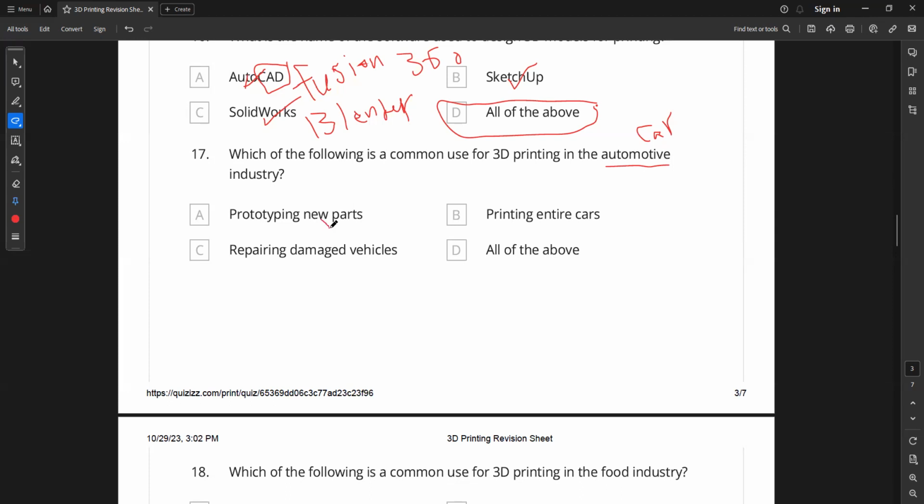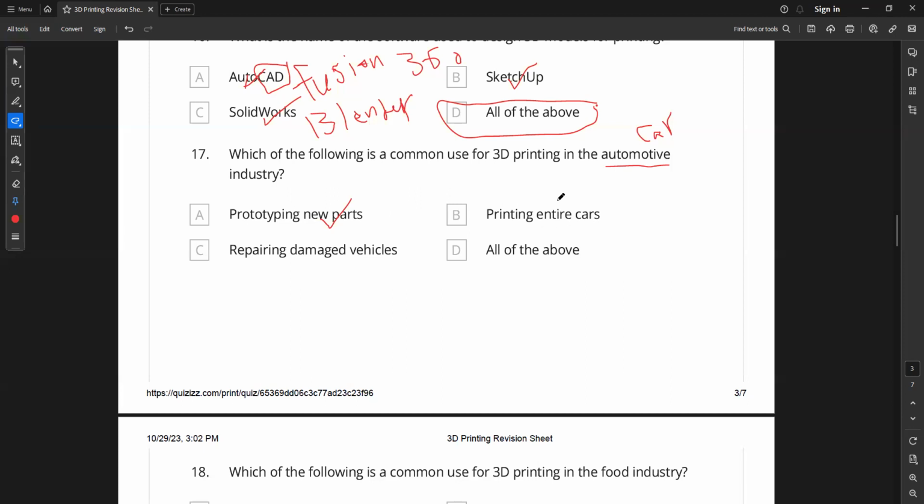Prototyping new parts, that's correct, because if I'm a mechanical engineer, I would design a car engine, for example. So I would like to try one design, one model, two more models until I make sure that all the dimensions and all the functions are working fine. Then finally, I'll turn this into a final or real product. Okay, so like printing a small model to see how everything is going, and if it is all right and correct and fine, then I'm going to turn it into a final product.